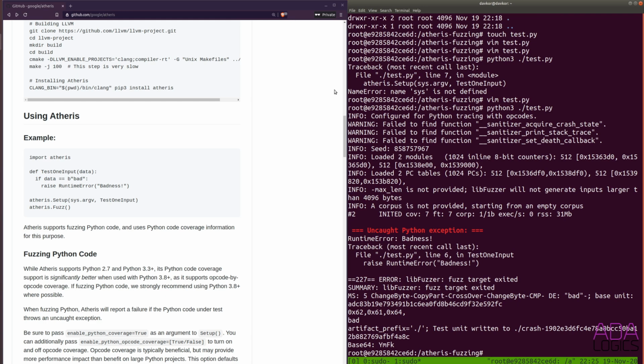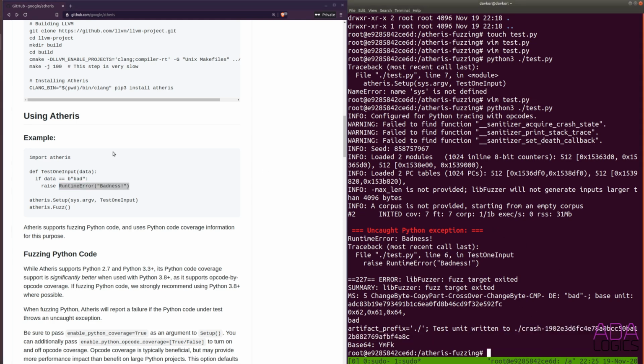And we can see that it runs fairly fast, but we got an uncaught Python exception, and it's a runtime error, and it gives us the string here, "badness", and we can see that's exactly the error that is being thrown here. We can also see that we get a crash file here.